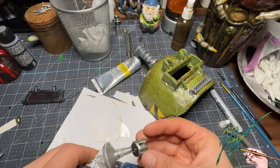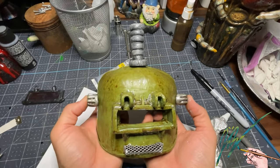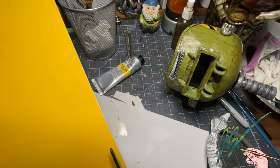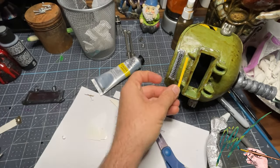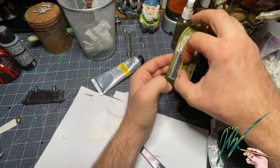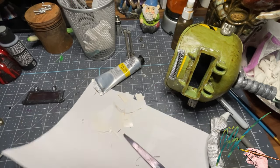So at this point, I went ahead and applied the second knob to the other side. And then we're going to start working on the decals above the mesh wire on the front mouth. That includes a yellow band and then a red and white striped band. Post a picture of that in the top right-hand corner. 3, 2, 1, there it is.